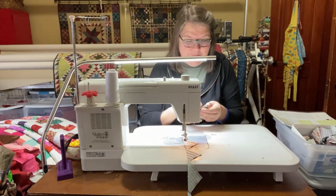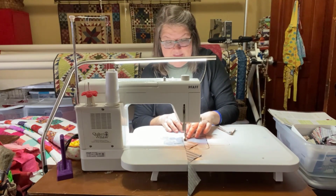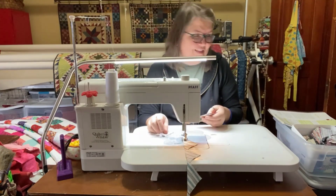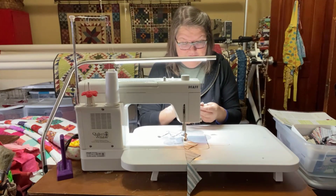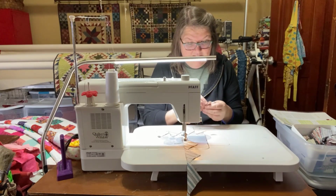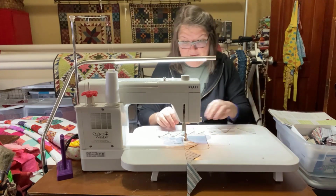Okay, so now I'm back. And I'm sewing more pieces. How many did I say I had to do of these? I think I said 700. Yeah. I'll be here for a little while. And now I'm just getting them set out again.